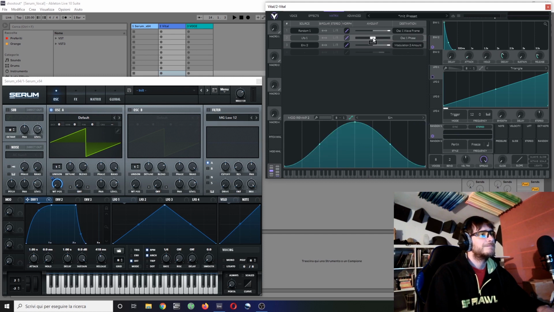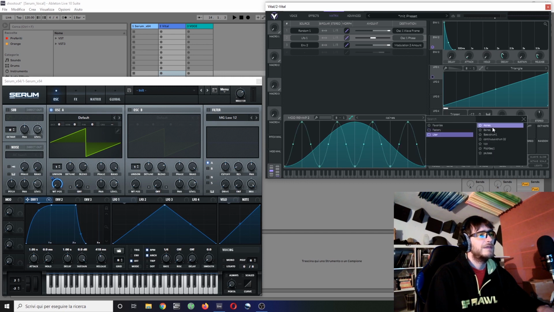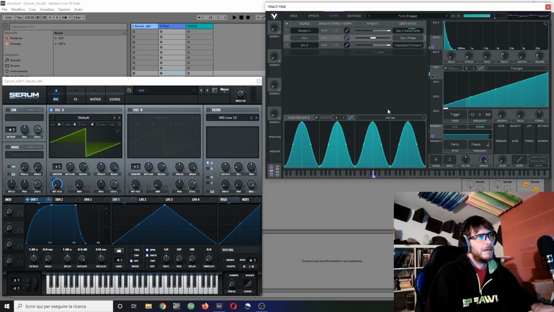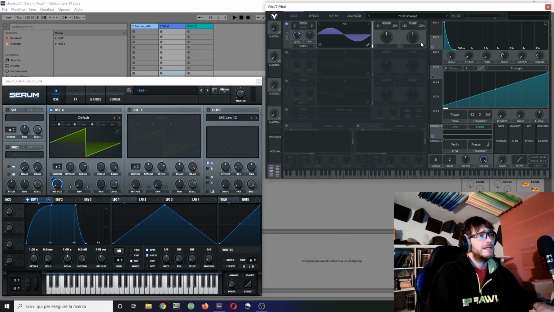Say, for example, this one is a sine, but let's say I keep this one to 0, or I could go even lower, like let's say I go to -12, so I get more room to maneuver. And let's say I don't want this to be 1 sine, I want it to be 4 sines. Now, I have that. You see, this one starts 1 octave below, but it's 4 times the pitch, so it will be 1 octave above. And this is quite amazing, at least in my book.